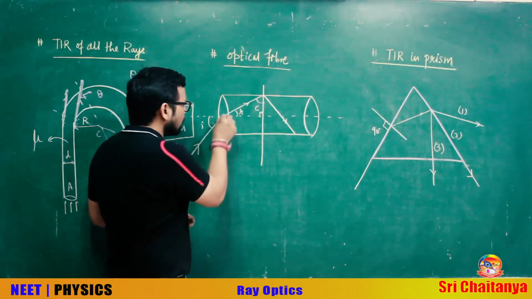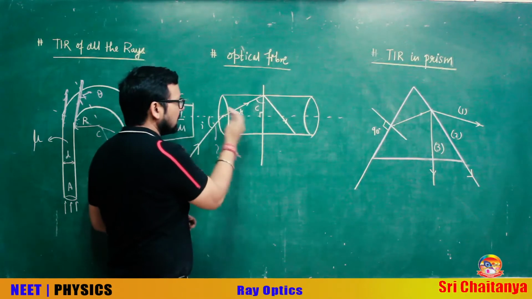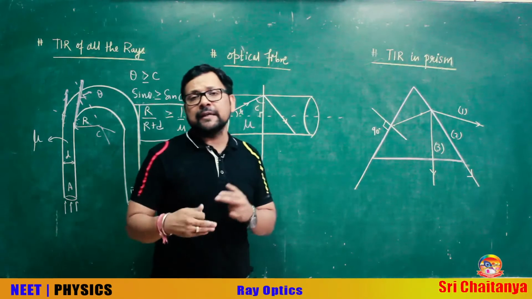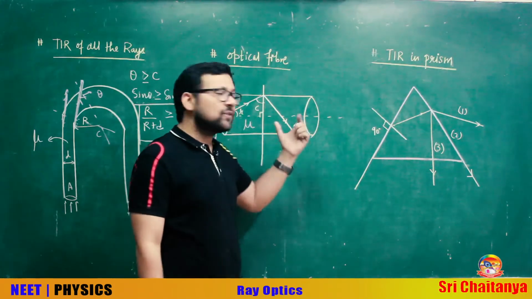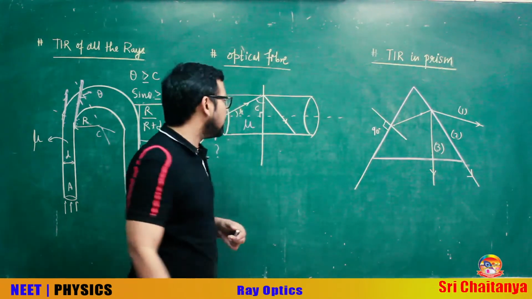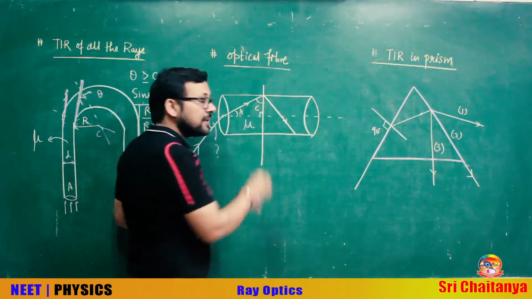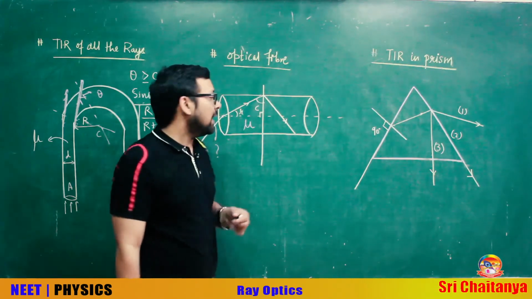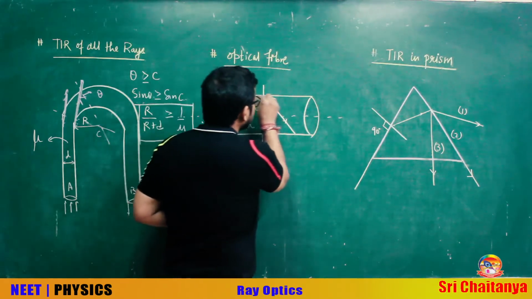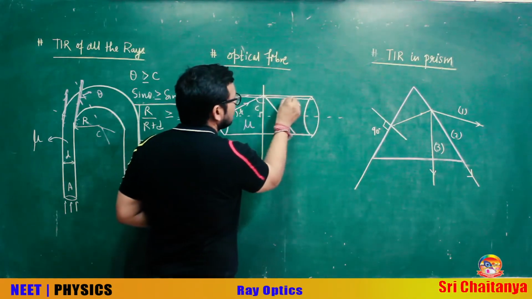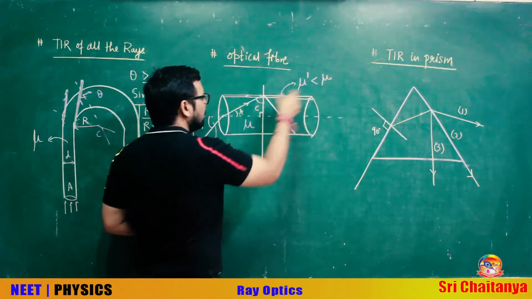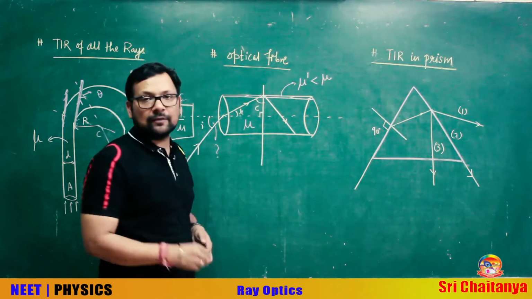So see, if the ray is going inside, obviously it is refracted from air to that medium, say the refractive index is mu. But for greater efficiency of data transfer, we want this to be TIR, so that no signal is going outside. It means this incidence must be in the denser medium, then only TIR can be achieved, and mu should be greater than that. So what we do is called cladding. There is a cladding over here, and that cladding has a refractive index of mu dash, which is less than mu. Since mu is greater, obviously TIR will be there.